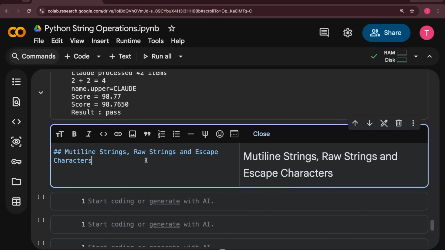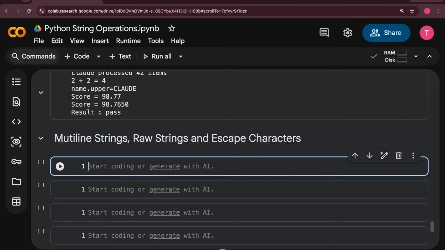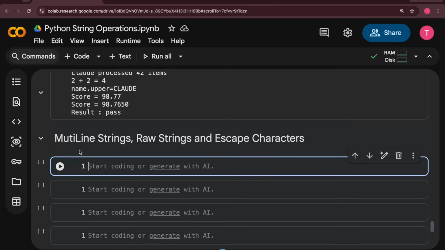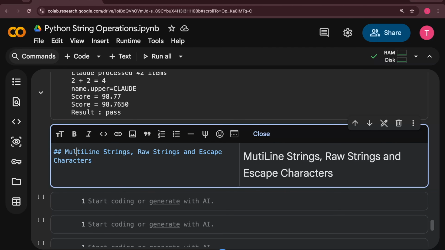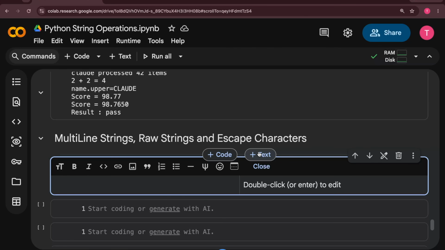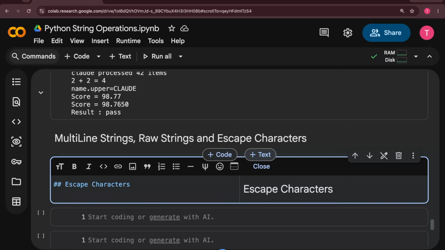We're going to discuss escape characters. The first part that I'll discuss is about escape characters.